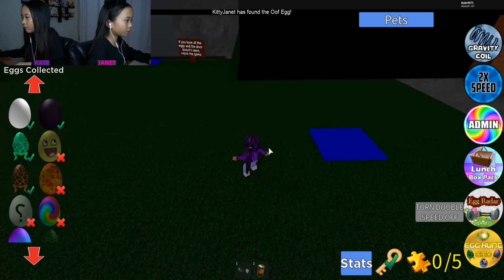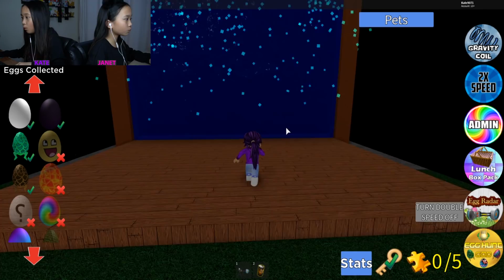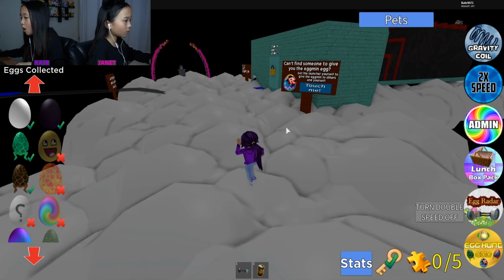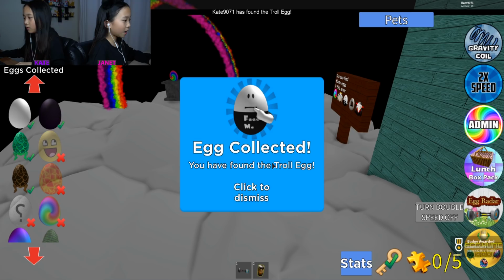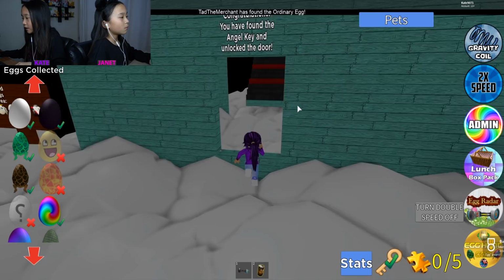It's a Fabergé egg. Okay, I'm gonna touch this blue pad. Hopefully it takes me somewhere nice. Cool. Whoa! What's this egg called? Hey, I found a puzzle piece. Cool egg. Ooh, rainbow egg. I found a puzzle piece. You did? Yeah. I found one too, but I didn't know how to get to it. Oh, I have the angel key. Yes!